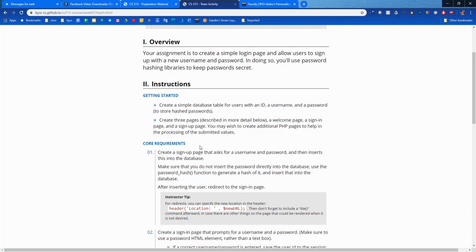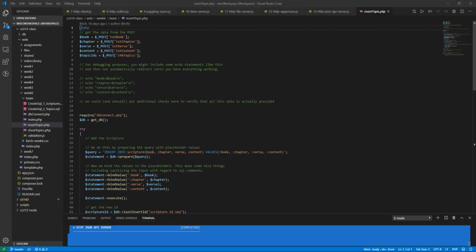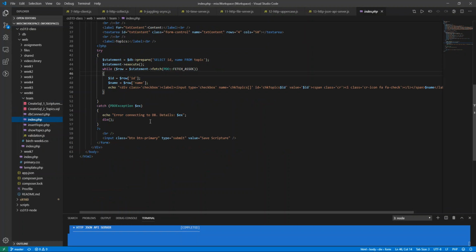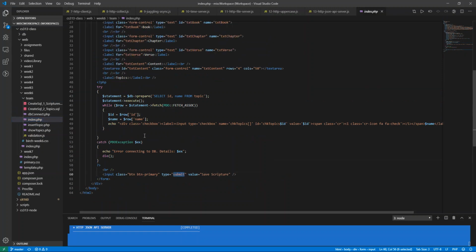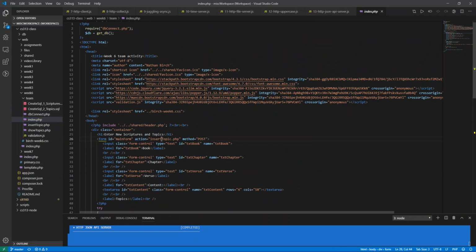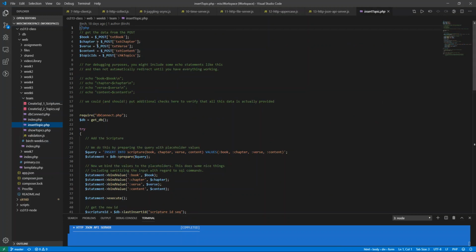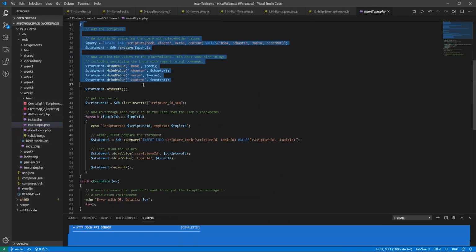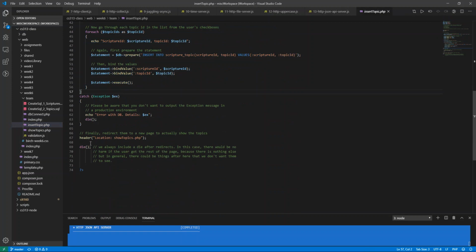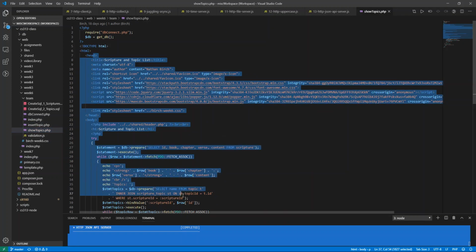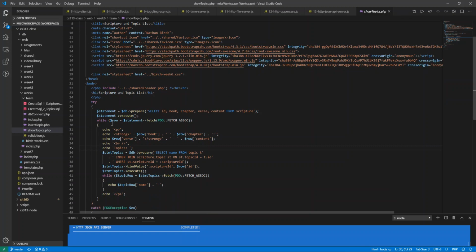Okay. And we've done that in previous assignments where we just ended up having a redirect after that logic took place. Here's one example from week 6, our week 6 team activity. From the index page, once they submitted this, it went over to our insert topic.php, which just has a bunch of PHP, making that change in the database, and then it forwards it over to our show topics.php page, which actually looks more like an HTML page, okay, just with some PHP in it.